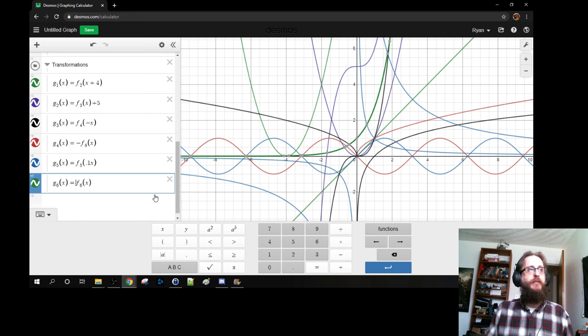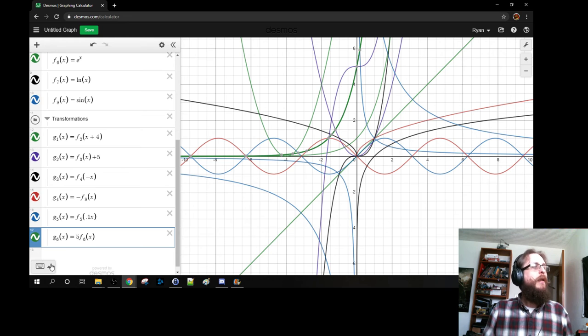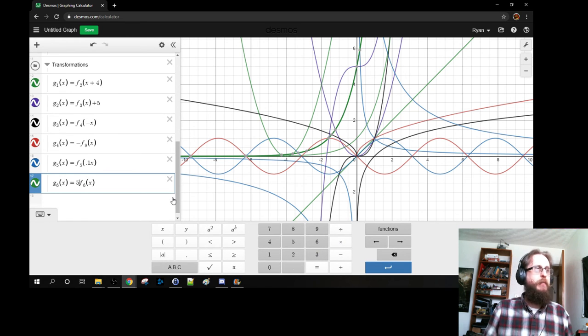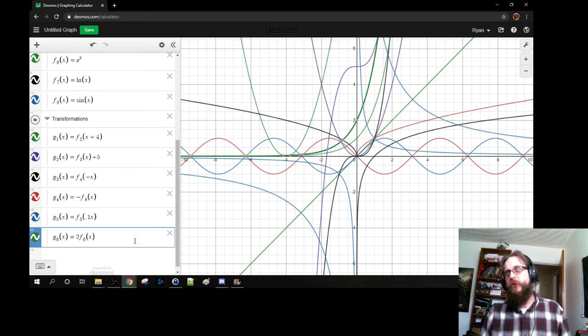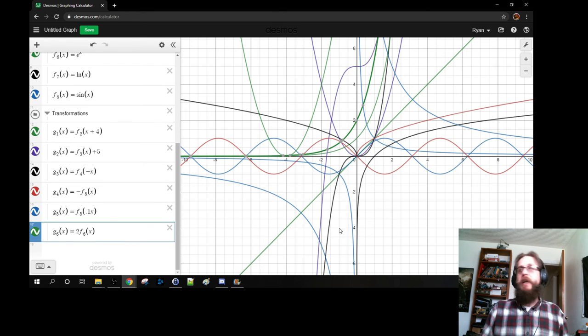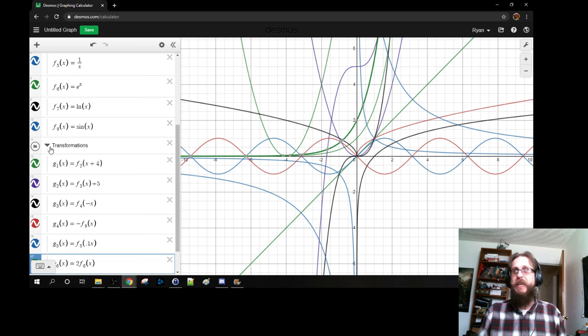So I'm going to try this with a big number like 5, and you can see it kind of shifted from here to here. If I want to shrink it vertically, you can use a number less than 1, like 1/2 or 0.1. Let's do like a nice 2. So I've got from there to there is my vertical dilation. So those are my 6 transformations that I'm required to have. Horizontal and vertical translation, horizontal and vertical reflection, horizontal and vertical dilation. Those are the 6 types of transformations we need.